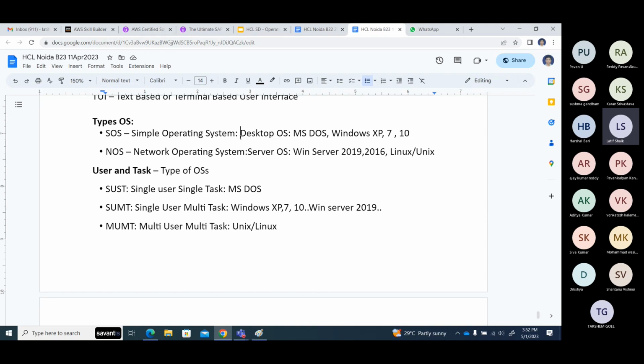Because we take services from the server, it is desktop-based. In a network operating system, we get a service from a server, so on that server we install a server operating system, a network operating system.